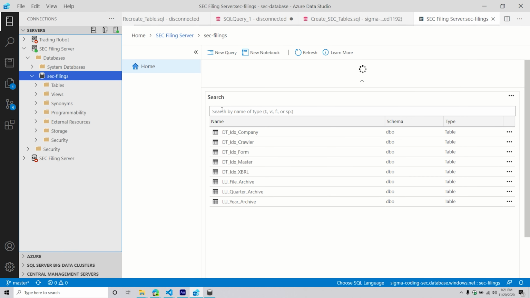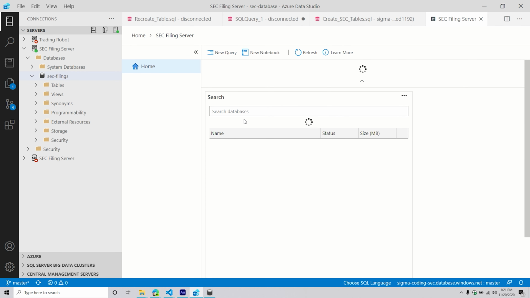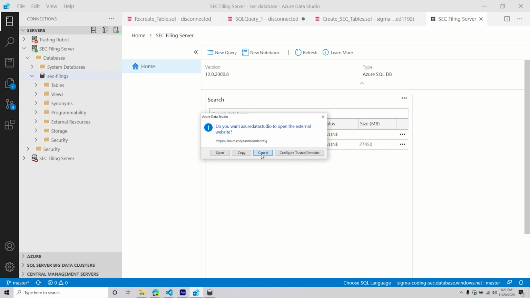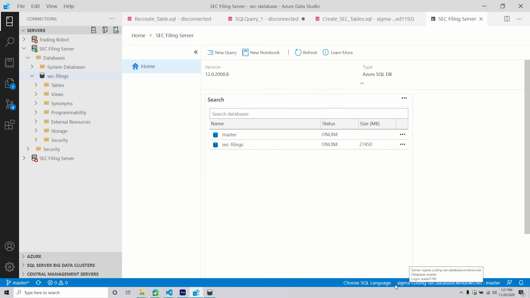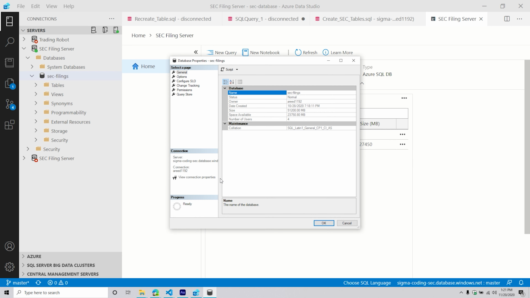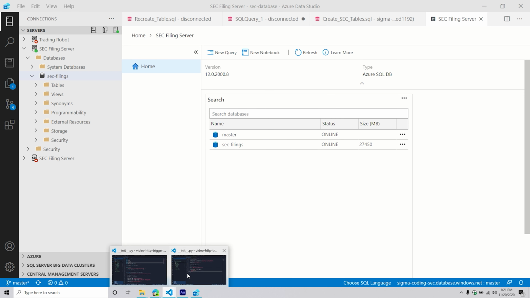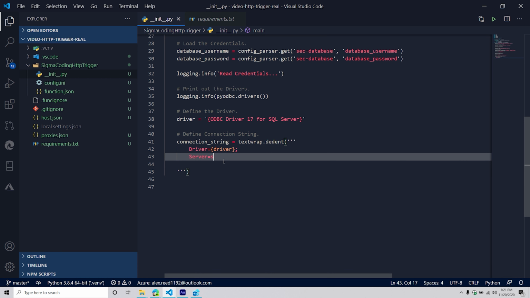I don't know exactly how to say it, but you just have to be really careful when you go through it like this because sometimes it will freak out and say, oh, you're trying to access something that you can't. So you can see it down here as well. So you could get it from here, Sigma Coding, SEC database, Windows. You need to make sure that you can actually connect to it. Sometimes if you don't have your firewall set up correctly, I've seen that cause issues before. If you don't have the right IP address, that can cause issues. So there's just lots of things that unfortunately can go wrong.